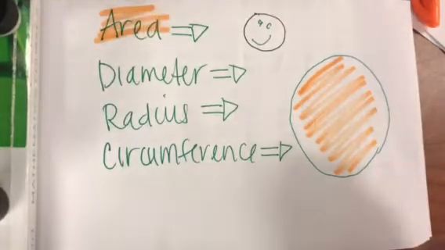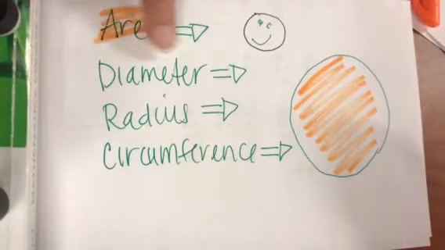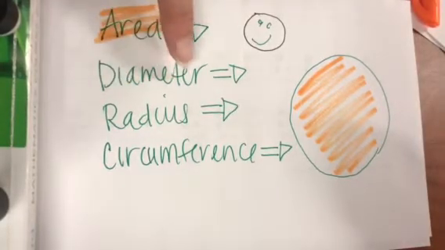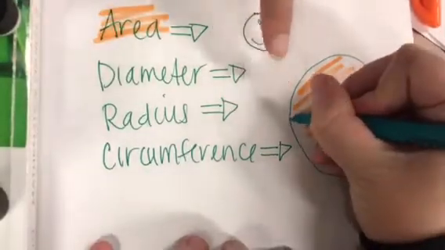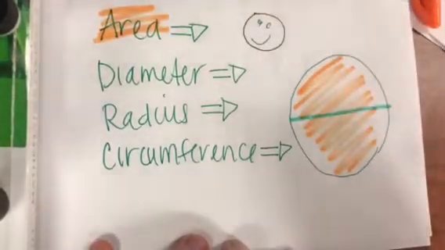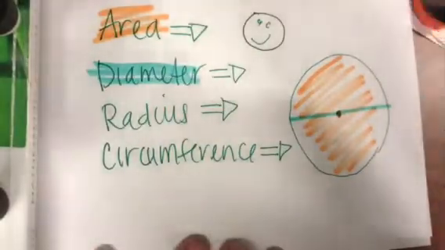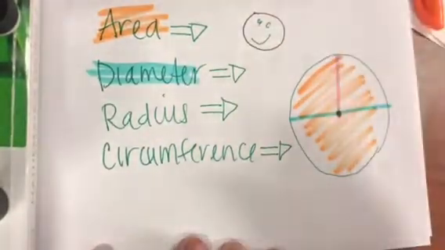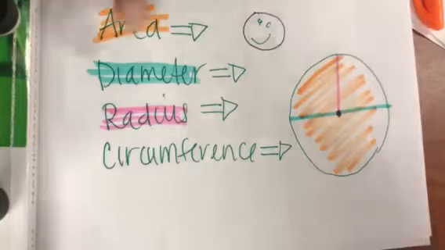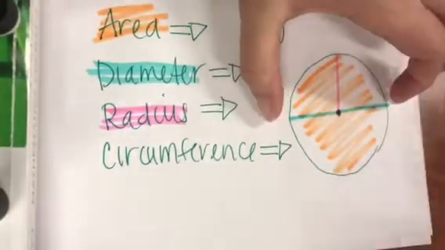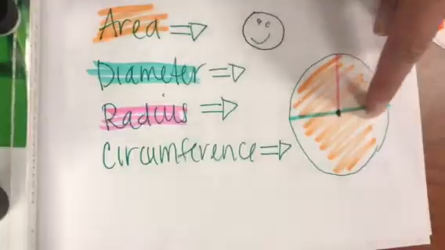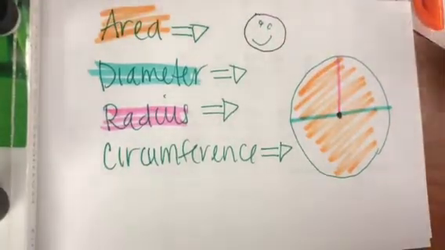Diameter and radius are related. I have a way of showing diameter and radius. Notice how the word diameter is clearly longer than the word radius? Well, diameter goes from one side of the circle all the way across it. It has to cross the center, which we're going to pretend is this right here. And then your radius is going to be the halfway point. I know it's really silly, but the diameter is a longer word, therefore it goes all the way across. Sometimes I write diameter and then I write radius just to show you that diameter is longer than radius.